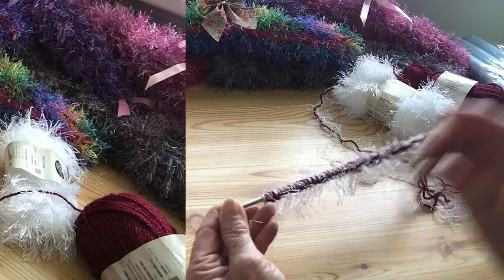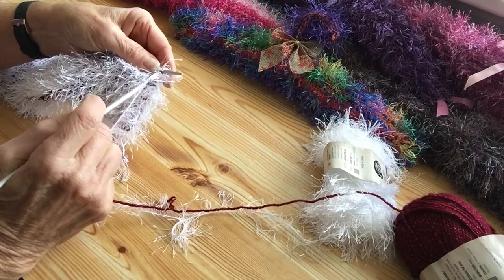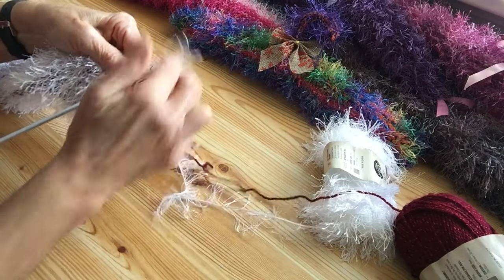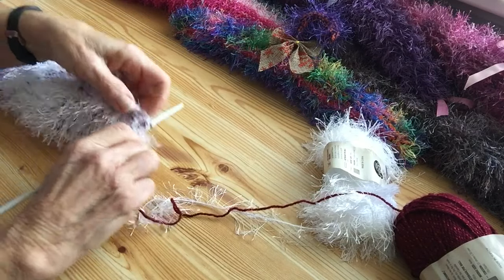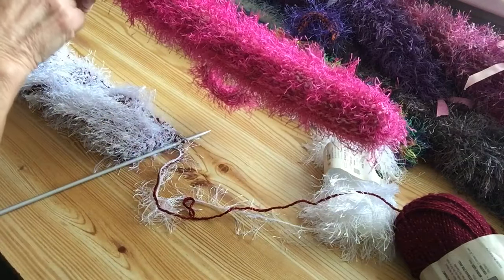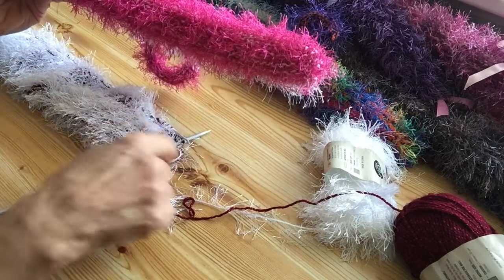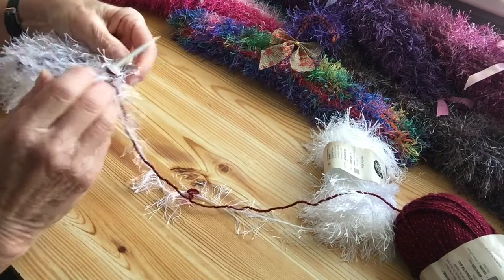So just carry on and do that, and we'll come back and I'll show you how to stitch it up. Sorry, before I show you how to sew it up, I'd like to show you how to cast off. When you're casting off, use both threads as you do that, because as you can see, it doesn't show where the join is. The join is actually there, but you can't see it because you've cast off with the two threads. So just keep casting off.